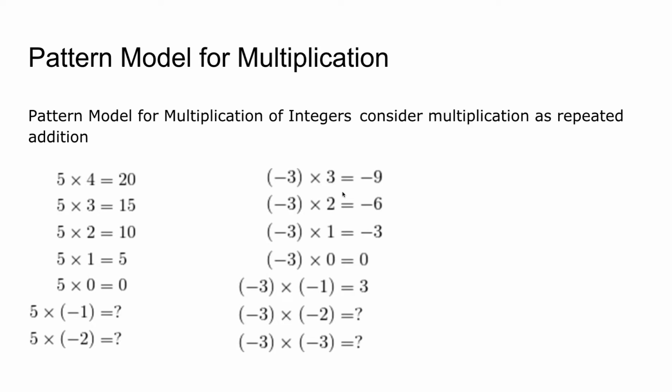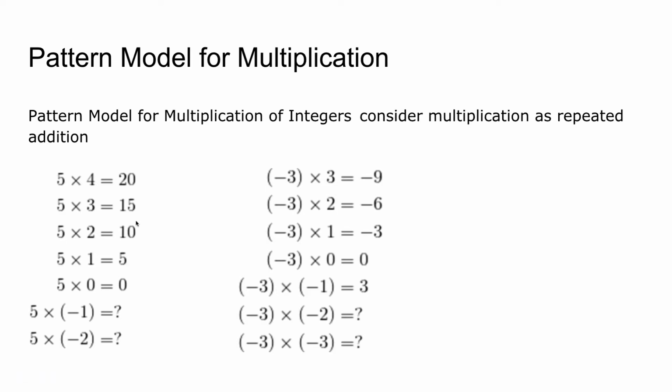You can also use the pattern. So we're gonna look at the pattern. If we have patterns like this, 5 times 4 is 20, we're doing 5 times. So all the natural numbers and 0, whole numbers, and then you can extend that to negative numbers. Then what's happening? Let's see. From 4 to 3, when you are changing the factor by reducing that by 1, what's happening here? The product is decreasing by 5s, right?